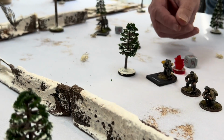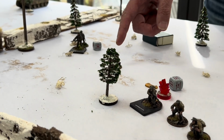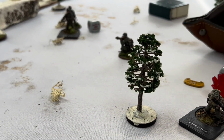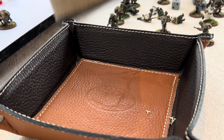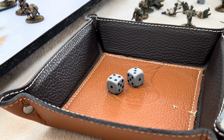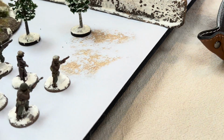So they've got 5 pins still. But you are within 6 because you've got the outlier guy. Yeah, which has always been there. It's just weird. So 5. Okay. It's a 7. That's exactly what they needed, wasn't it? Yes. And of course you can shoot me as I come in. And I think I'm going to have to, aren't I?